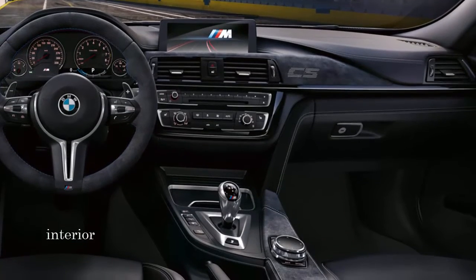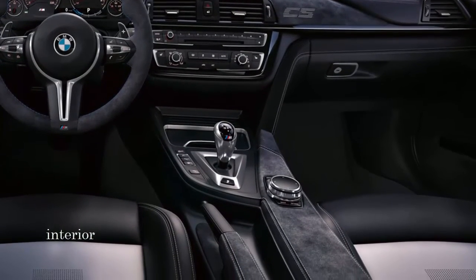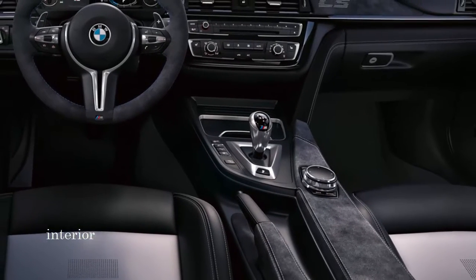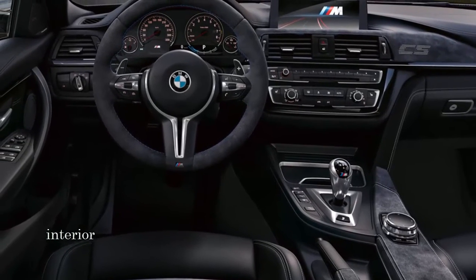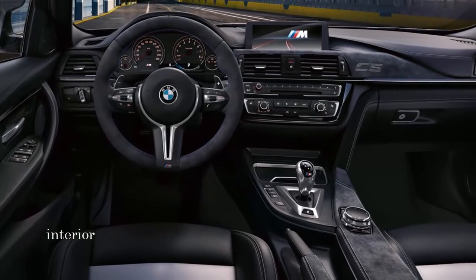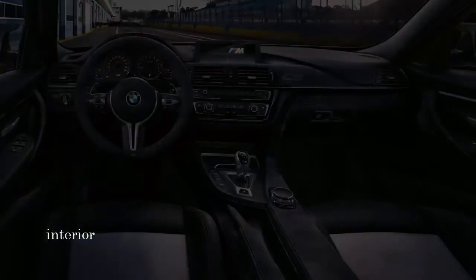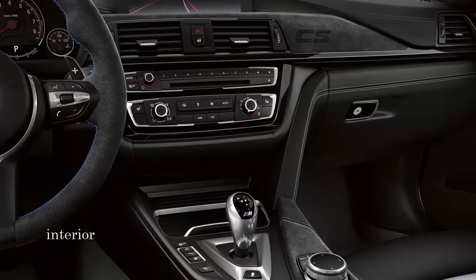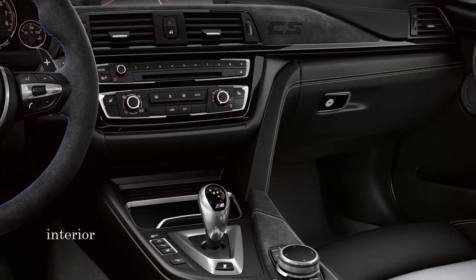Where the BMW M3 CS differs most from the M4 CS is on the inside. Where the cabin of the latter car is almost GTS-like, with its carbon fiber door skins and fabric door pulls, the M3 CS is a bit softer, a bit more luxurious. Its door panels are covered in contrast stitched leather, as is the dashboard, and the seats are a unique combination of Silverstone, black two-tone leather. In fact, there doesn't seem to be a whiff of carbon fiber in the cabin, which is actually refreshing.